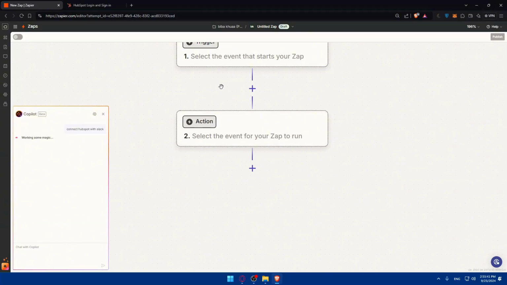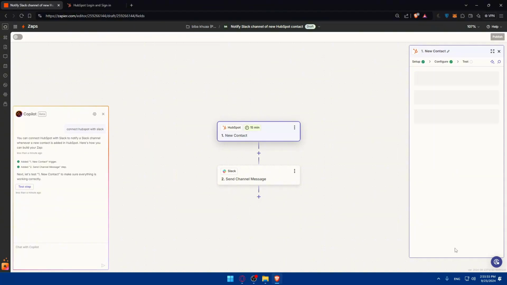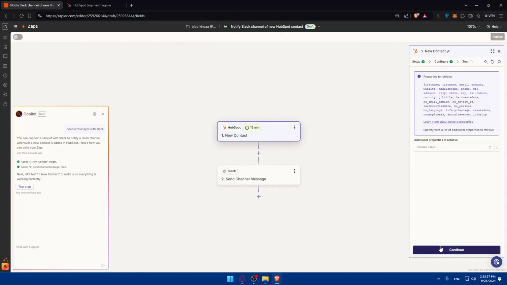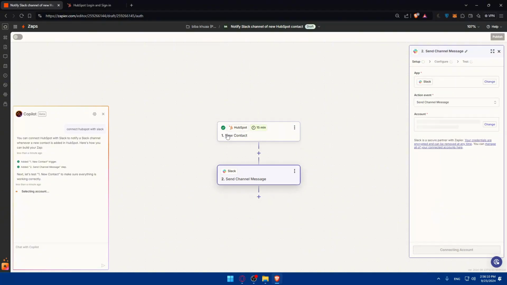Once you do so, you will be taken in here. So here you just have to wait for Copilot to do everything. As you can see, it will create everything. So just go and click on add all steps or add all Zaps. And for any problem that's occurring, you'll have to fix it or edit it, as an example, or configure it. For example, test the trigger afterwards. You'll find a check button if everything is good. If something is not working or something like that, you will not find this check button.